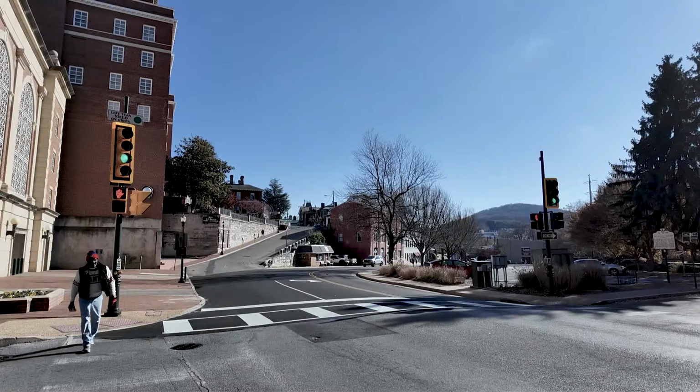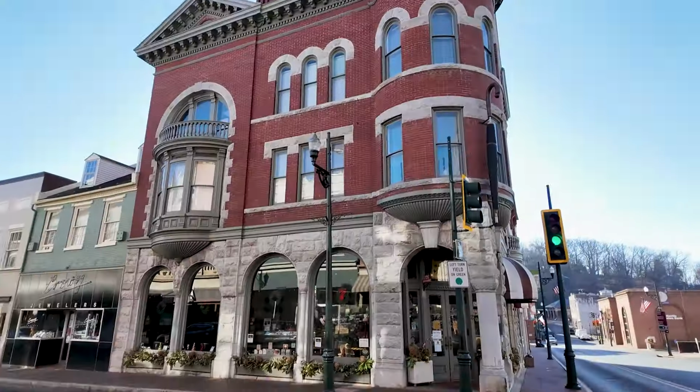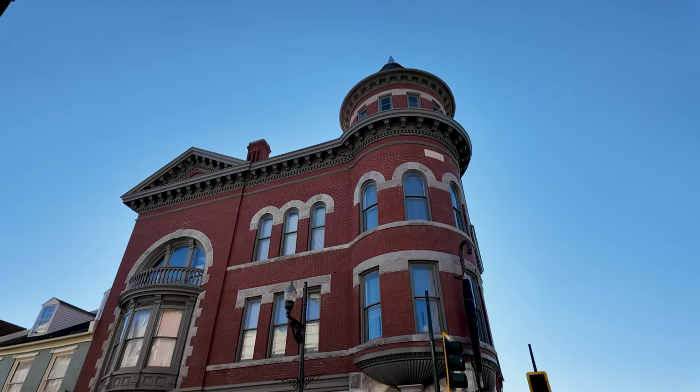Let's keep going. So that brings me to reminding you about the honest truth. The honest truth is there are no perfect places. Even in such a quaint, adorable, picturesque community such as Staunton, there are things that, as I told one of my clients, it's my job, especially working with you, that I need to play the little devil's advocate on your shoulder. Now, in fairness, I am going to play the little angel as well and point things out on both sides. So here's the little devil pointing out the things with Staunton.